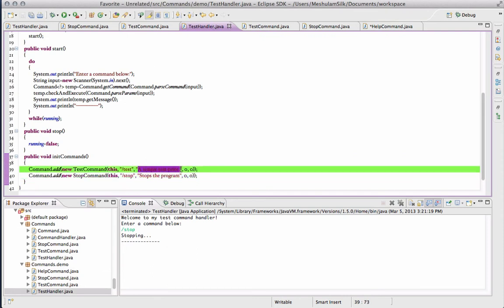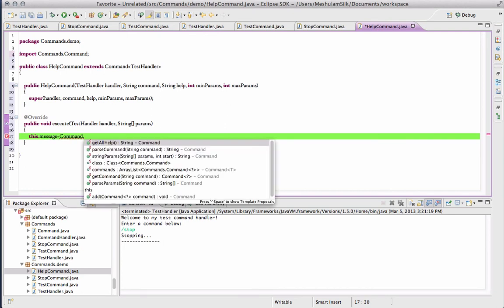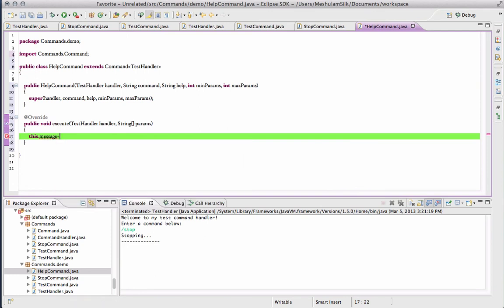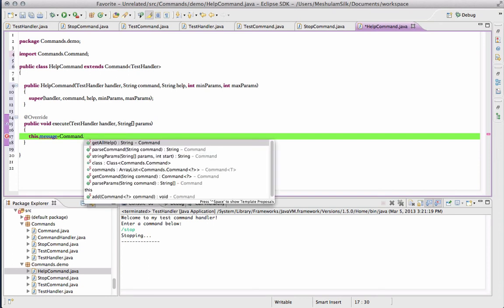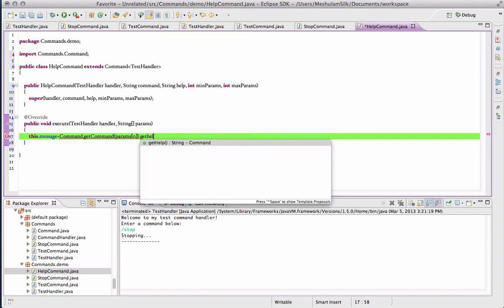We want to basically print this. So what we're going to do is we're going to do this dot message equals command dot, I'm forgetting. All right. We do a command dot get command, and now it's going to be the first parameter, so it's going to be the string at place 0 of the params array dot get help.